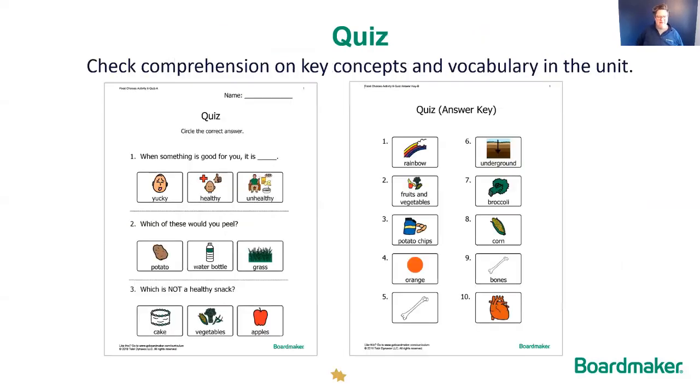And then we also have little quizzes that we can use either at the beginning or at the end of the unit that we've done. So this will help us to check understanding of some of the key concepts and the vocabulary that we've been working on. And again, these are symbol supported and can be used pre or post unit.